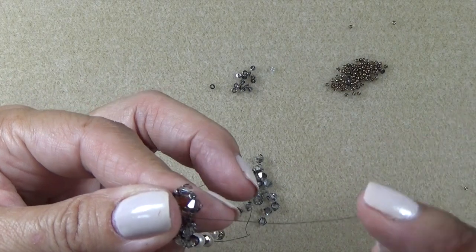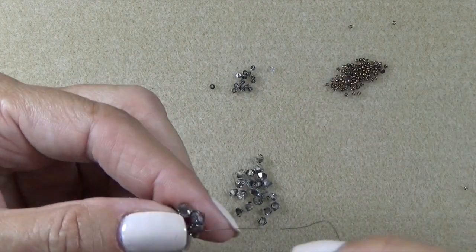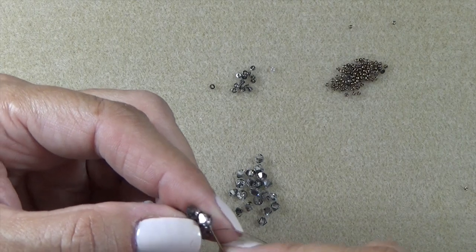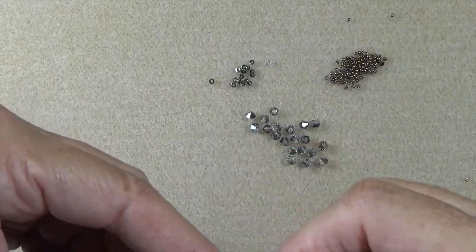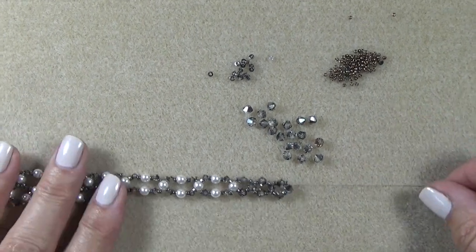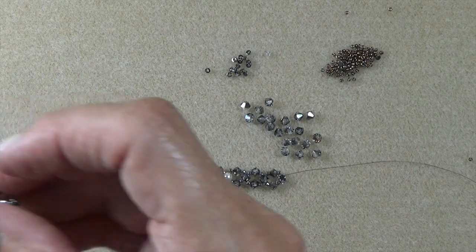I'm just going to sew through the outside till I get to the outside 4mm. See? Let's snug these up a little bit. I just want to show you what I have. So see, that's the end of the necklace. And I'll show you on the other one. See?